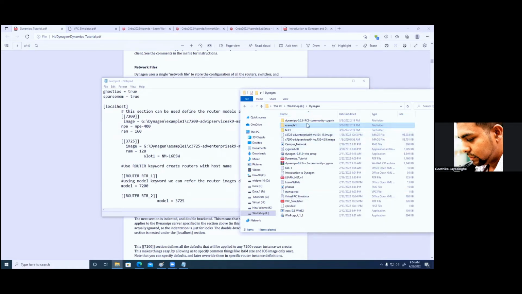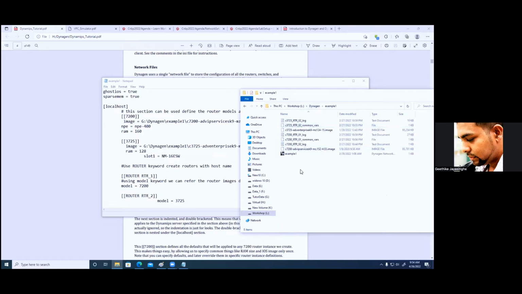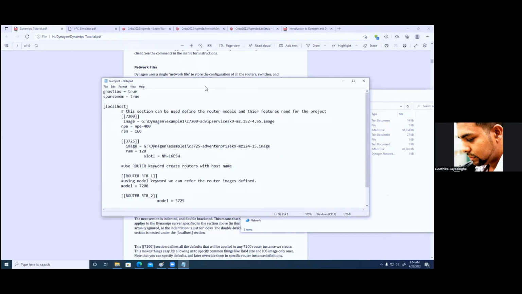So here, depending on the directory, you have to change to the correct location. You can see my file is inside drive L, but here I have mentioned it as drive G. I will show you this is not going to work, because of the problem with the path. That is why I told you when you are downloading these files, always use the C drive. If the path is different, this diagram is not going to work. This is where you show where the IOS image is located.